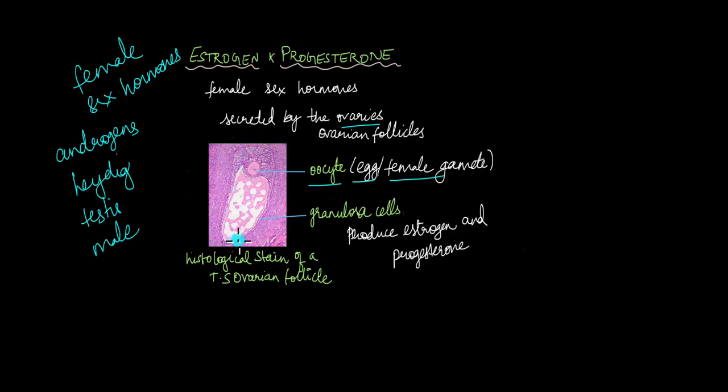Mature granulosa cells in a developing ovarian follicle produce estrogen. But after the oocyte has been released, after ovulation takes place, the ovarian follicle begins to degenerate. That degenerating ovarian follicle then later produces progesterone. First, let's take a look at estrogen and talk about some of its functions.